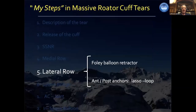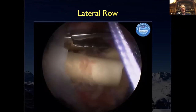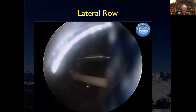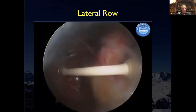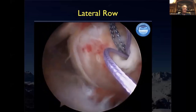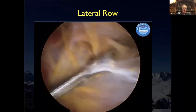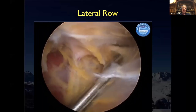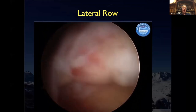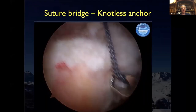One trick I want to show: when you don't see very well. Regarding positioning: do you prefer lateral decubitus or beach chair? I use beach chair with some traction anteriorly. The side effect of beach chair is that sometimes you don't have a lot of room posteriorly. In order to have room between the deltoid and the infraspinatus, I insert a Foley catheter — what urologists use. If you dissect the axillary nerve naturally, you can see that this is where you see the nerve and it's not dangerous. Then I do my double wall repair and suture bridge with a knotless anchor. Acromioplasty as well.